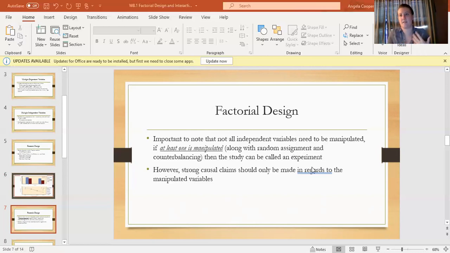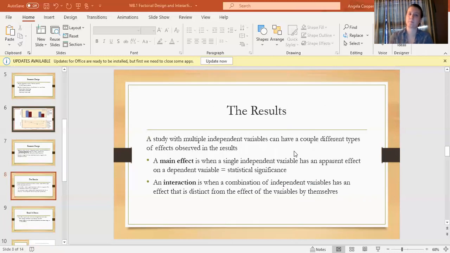Maybe our hypothesis was that the math test would be higher, or maybe the English test would be higher. And it's like, oh, well, they kind of threw it for a loop. I wonder why. We can possibly say it could be related to gender and age, but we can't really make any strong causal claims with that statement because we didn't manipulate that.